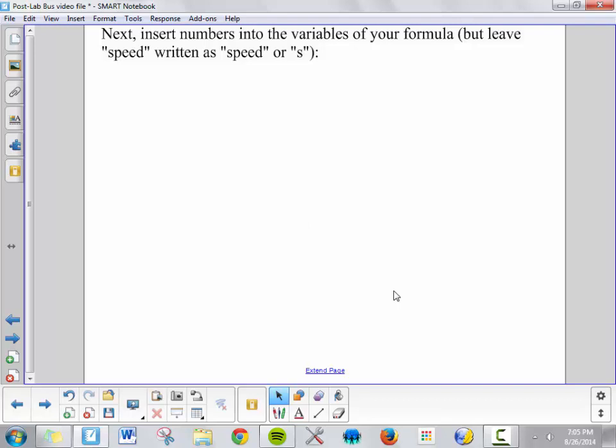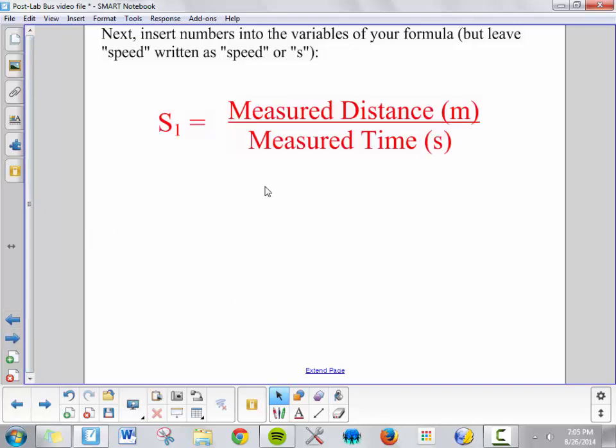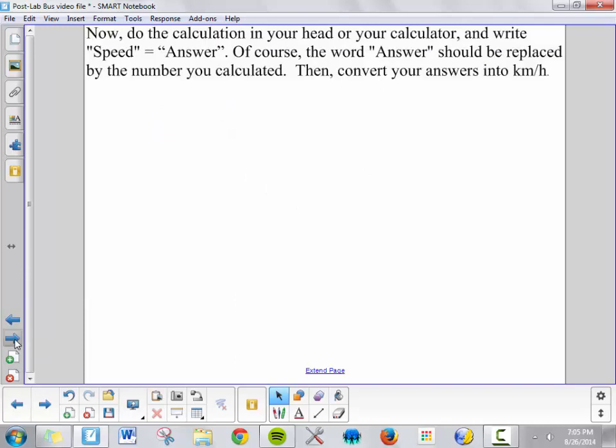So below the speed is equal to distance over time, you would write speed is equal to your distance, which would be 10 meters or 10.1 meters or whatever you measured for your team, divided by the time you measured, which would be your value in seconds. Speed is some numerical distance divided by some numerical time. Make sure you include the units here as well. So you would write the formula out, and then you would go ahead and plug in that distance in meters divided by that time in seconds. Once you have written that all out, then you would actually perform the calculation underneath. You would write speed equals and then the answer.